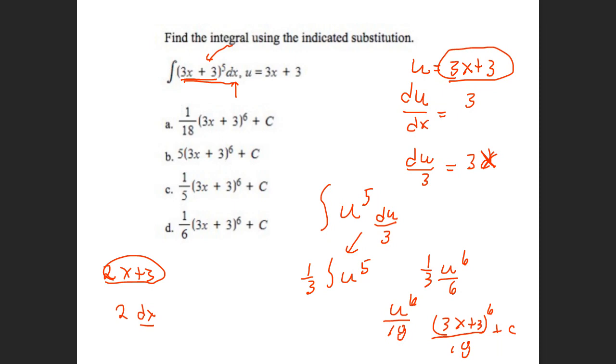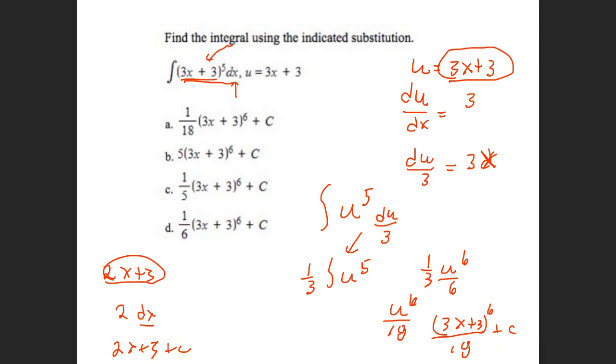So where does the du go? It's gone because when you take an integral of a derivative, it goes away. So if I took the integral of 2 dx, I end up with 2x plus 3 plus c. That just goes away. It's just the way you write the integral out, but it's no longer there. Okay, because the integral of du is just u. So it will not be there anymore.